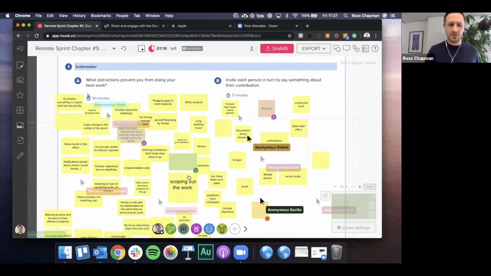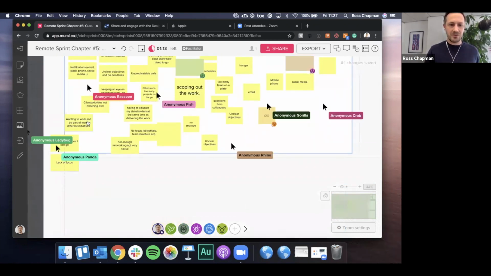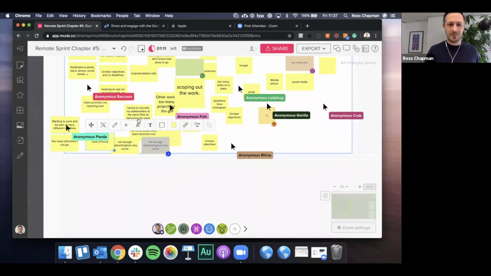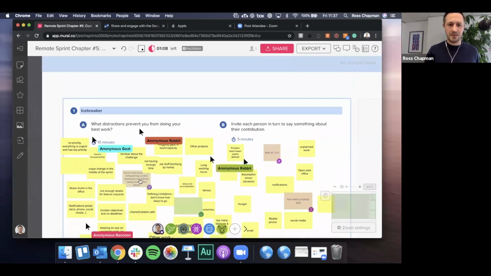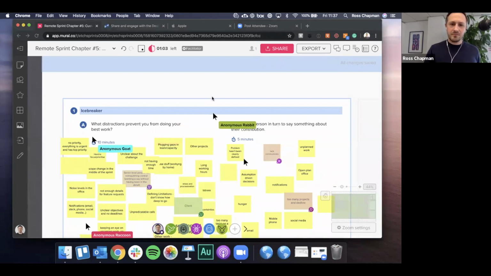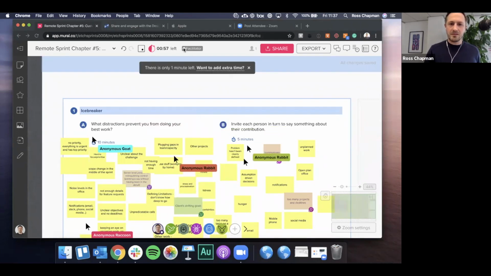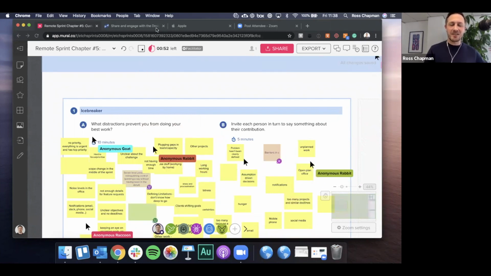Actually, no, you can use the whole space. That's great. So many. Great. Right, this is going to be a great challenge. I have 50 people and I have to unmute one of you. This is great. All right, Georgia, you can share. Cool. I'll unmute you in a minute.